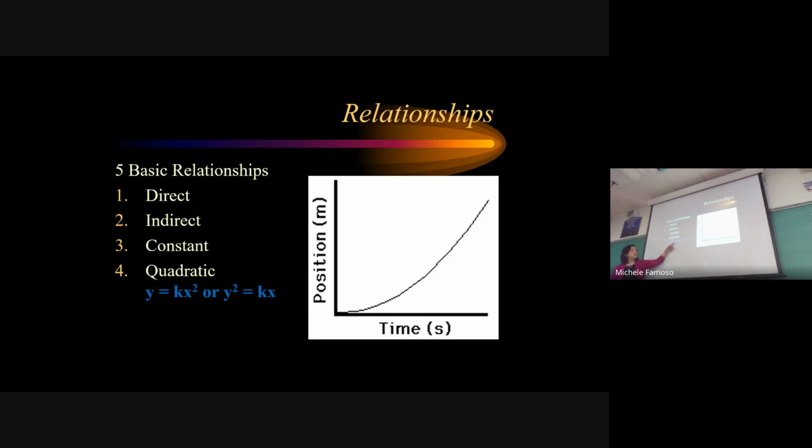And if it is formed with the x term being squared, the general equation would be y equals kx squared, and then we would see a parabola that goes up like that. If the y term is being squared, we get the other parabola I showed you, the one that goes up and levels off. But both of those parabolas have a quadratic relationship, either formed by the x term being squared or the y term being squared.